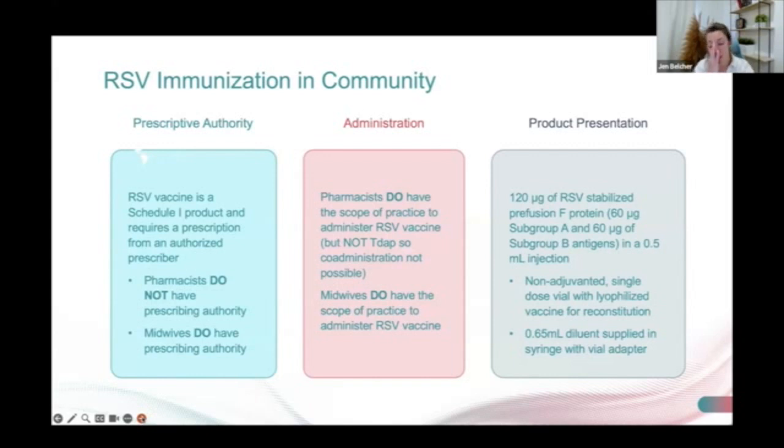One thing to mention here, when we think about the available RSV products, it's non-adjuvanted. That's typically the strategy in pregnant individuals, to not use adjuvanted vaccines. But because the indication is also for older individuals, there is a nuanced difference in the older adult population. This is not the scope of this talk. We will talk about RSV in the older adult population later, but with the trade names of both products beginning with A, and not being interchangeable, I think it's really important to consider the opportunity for incorrect administration of the alternative product to the maternal population. So in terms of labeling and safety, ensuring that you're using the correct vaccine in the pregnant population is really critical given that opportunity for errors.